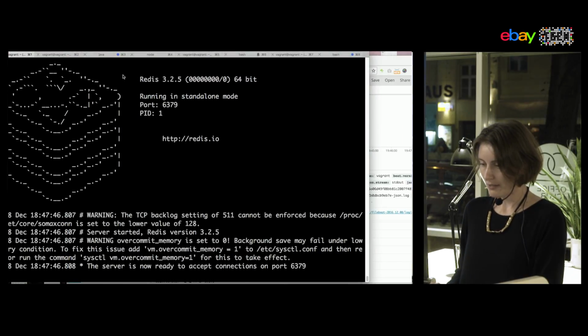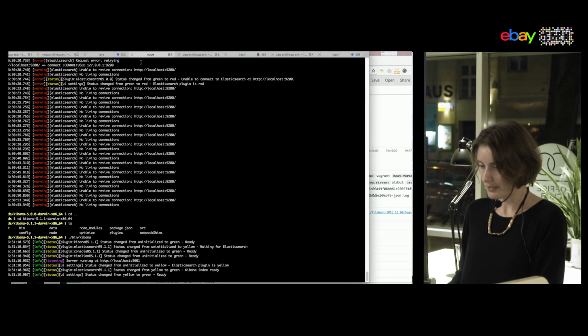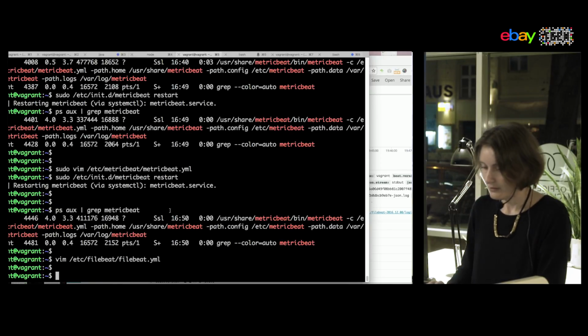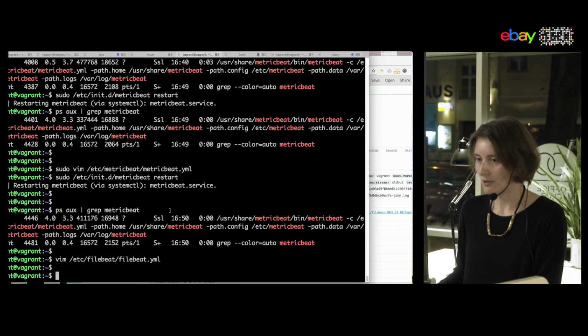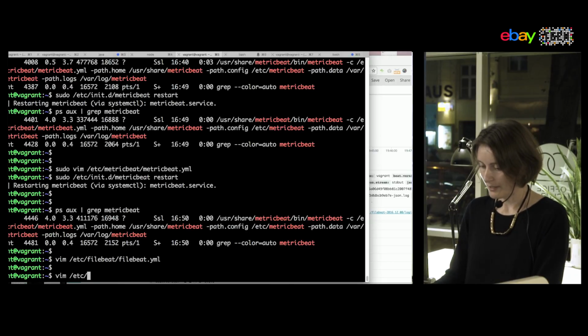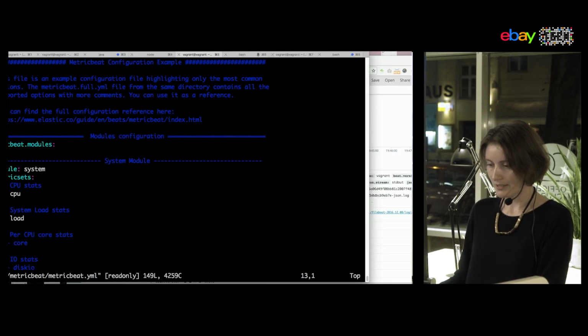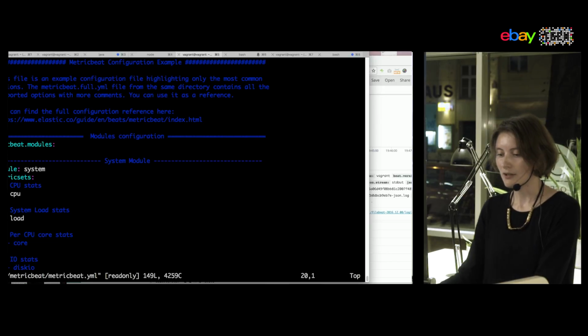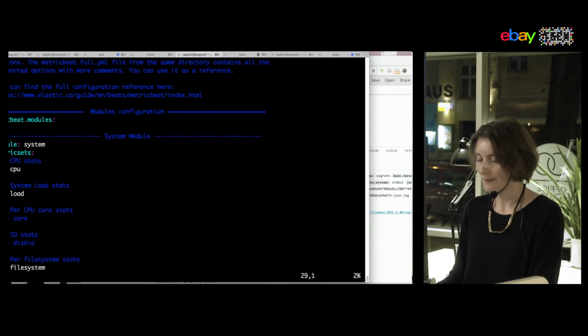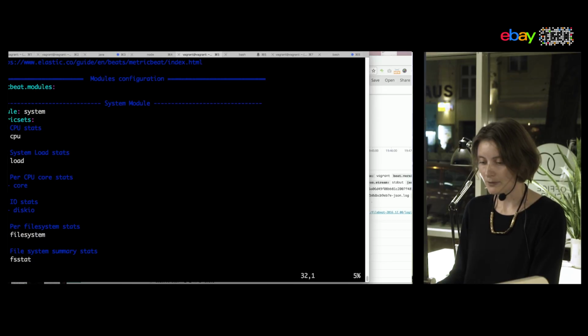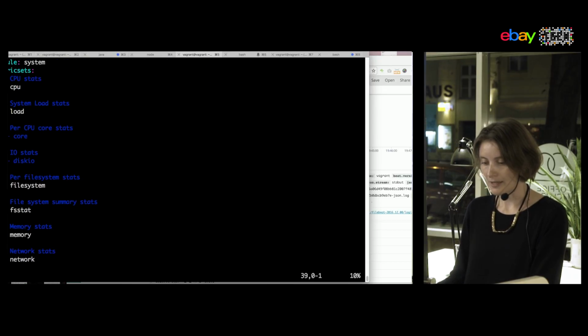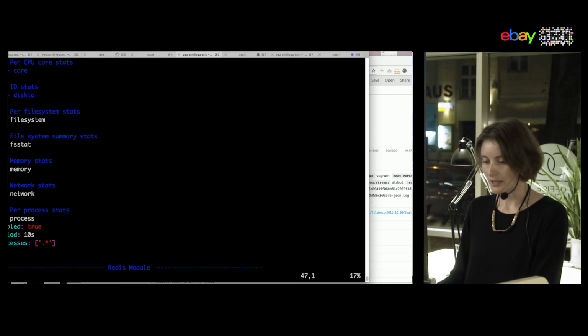Okay, so now if we want to monitor our Redis service inside the container and also the Docker container, let's configure Metricbeat for that. As you can see here in Metricbeat, I have configured the system module that gives you information about the CPU, the load, file system, memory, network, and so on.